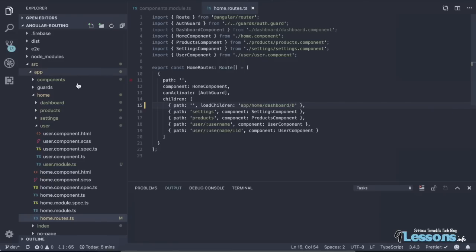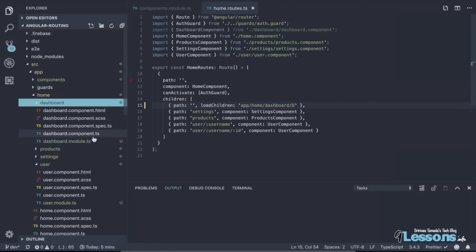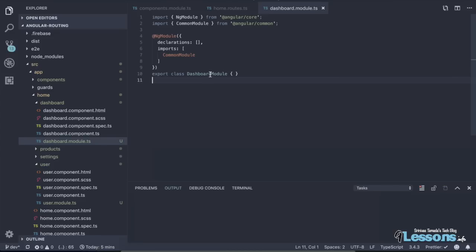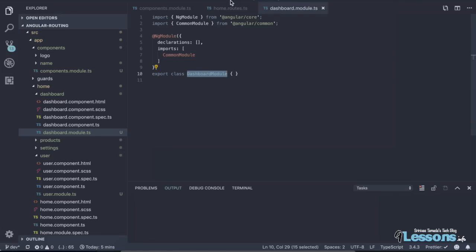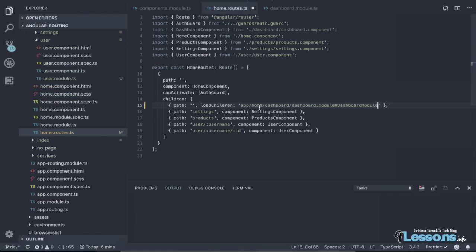If you open the dashboard module, you have to give the file, and then a hash, and refer to the name of the class. That's the way of changing the direct component-based route to lazy loading.